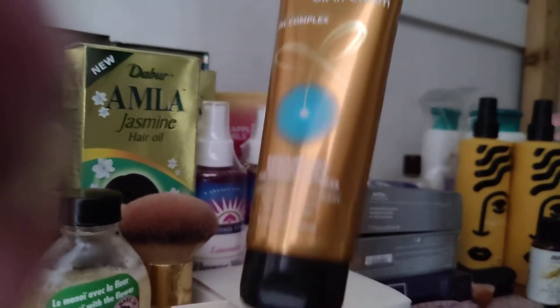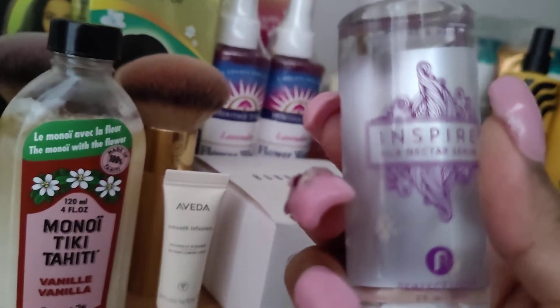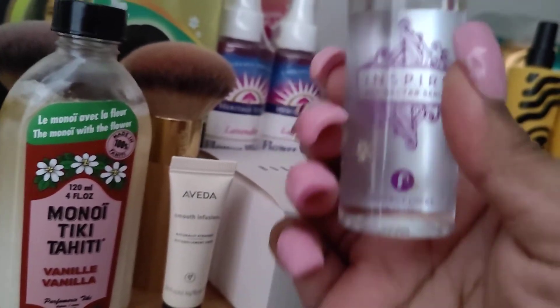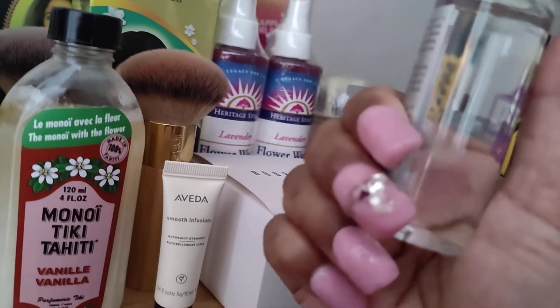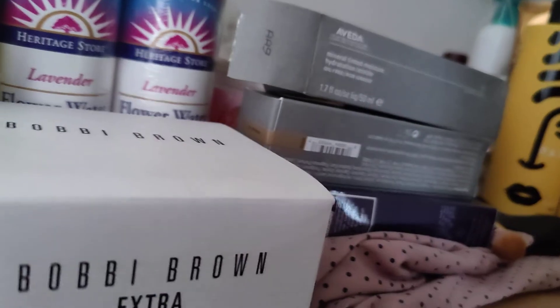And more Tarte Cosmetics right there. And I haven't touched it in such a long time because I'm using so much other stuff. My hair is natural — I just like to use stuff like this. This product is for any kind of hair, but you can use it on your natural hair too.